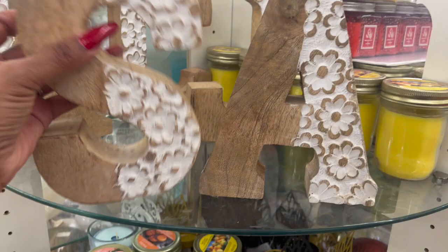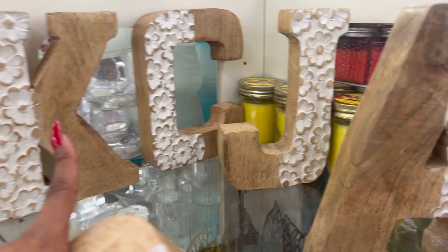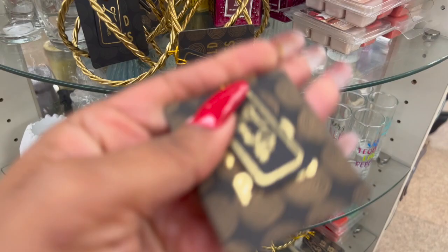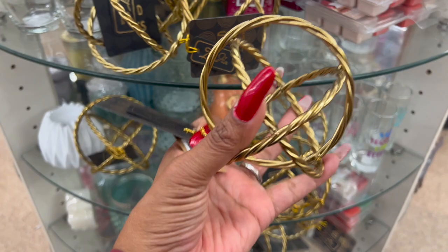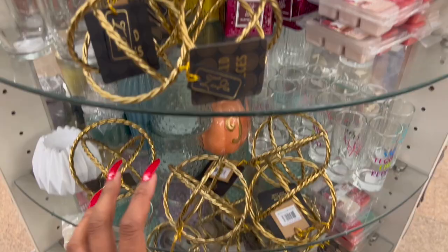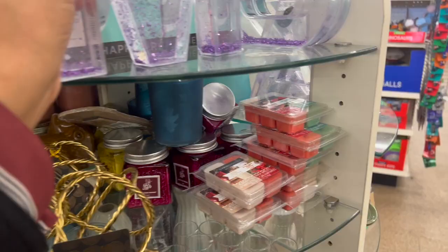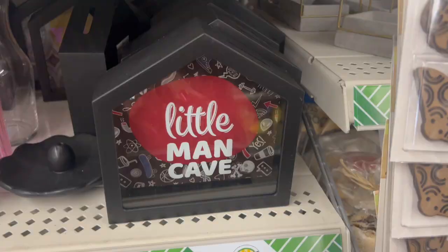Look at how pretty these are — they're called World Pieces, made in India. They have letters: S, A, J, K, and C. They're super well-made and heavy. Wipe with a dry cloth — for decorative use only — but they're beautiful for $1.25. They also have individual letters — M, S, C, and A. Megan already bought me an M. These are pretty cool for $1.25.